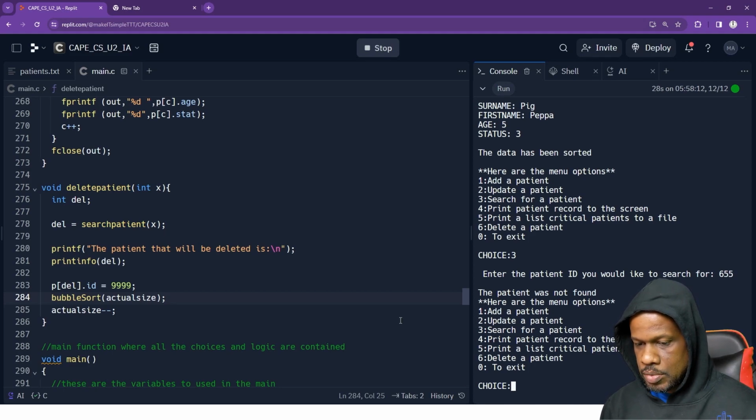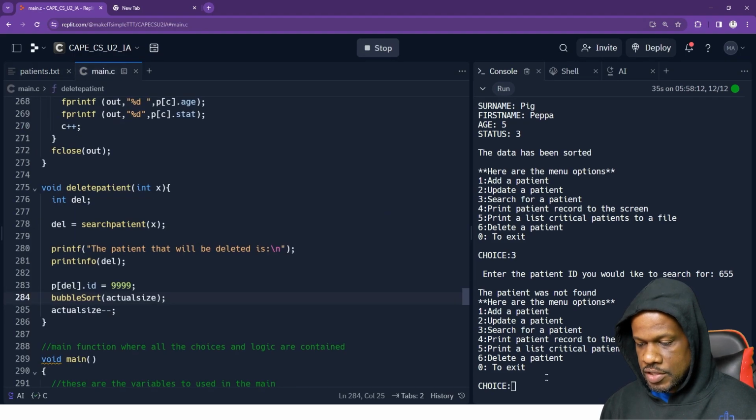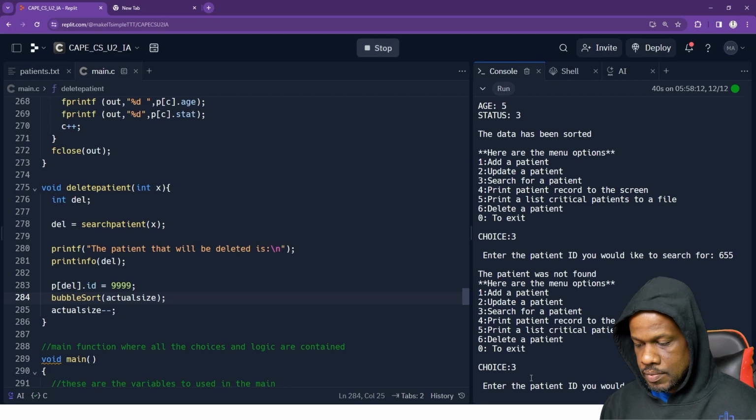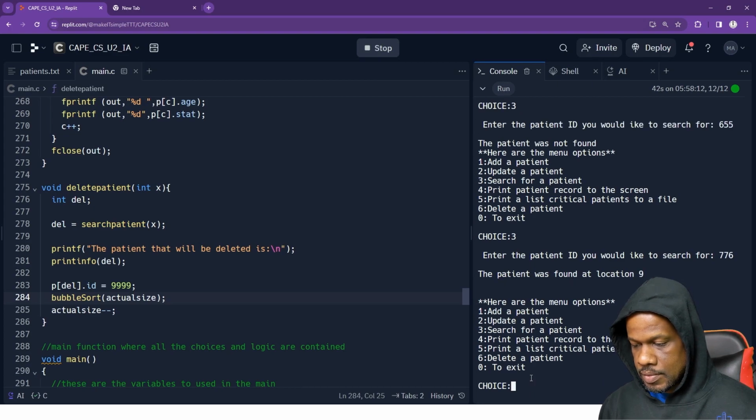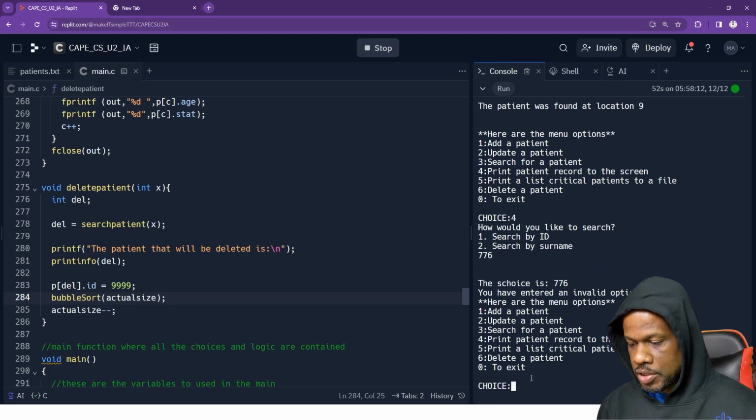Now to test, make sure that it's totally correct. Let's search for another patient, 776. Search for patient, number 3, 776. Patient was found. Okay, cool. Yeah. So if I print the record for the patient, 776, give me the information.